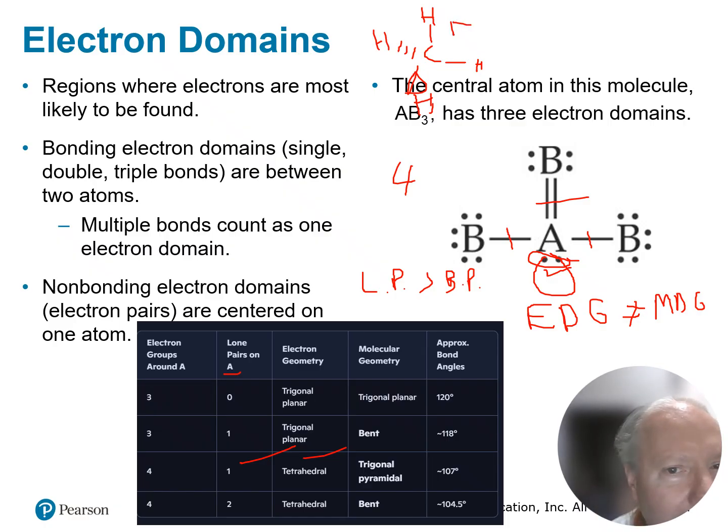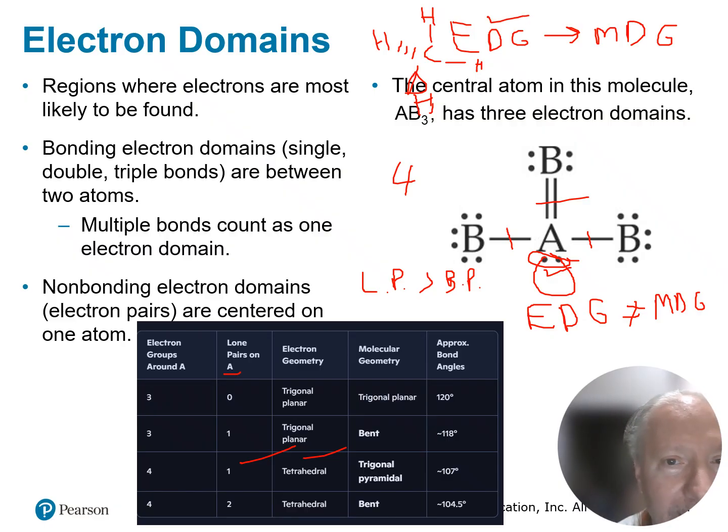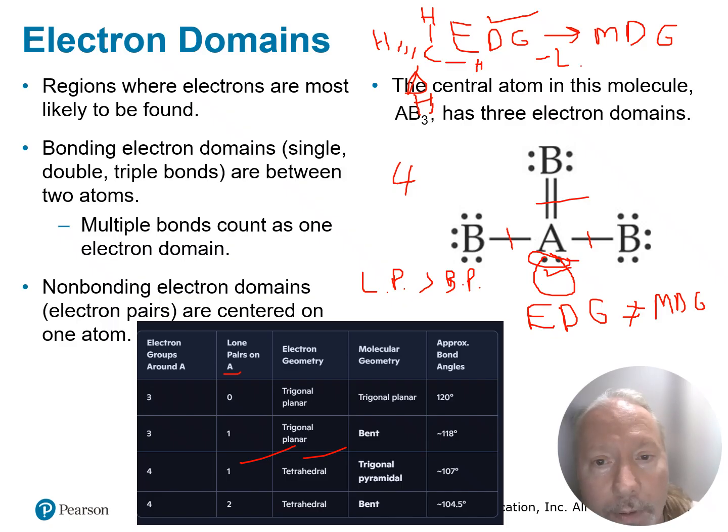and we should always really start with the electron domain geometry, and then we should go to the molecular geometry. That's the easiest way. If we have to pick one way to do it, I say figure out what the electron domain geometry is, including the lone pairs and the bonded pairs, and then you ignore the lone pairs to get the molecular geometry. Minus the lone pairs, and you will get your geometry. And they may be the same and they may be different. With methane, it's tetrahedral, tetrahedral.